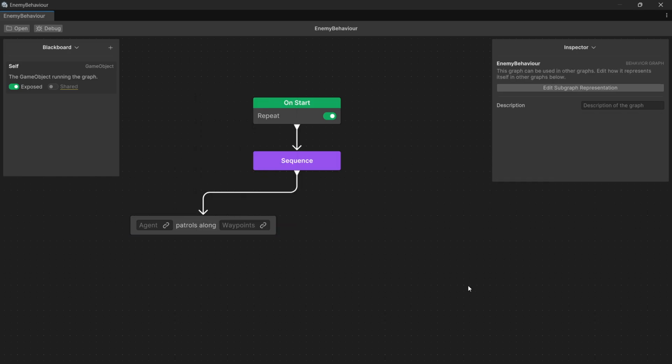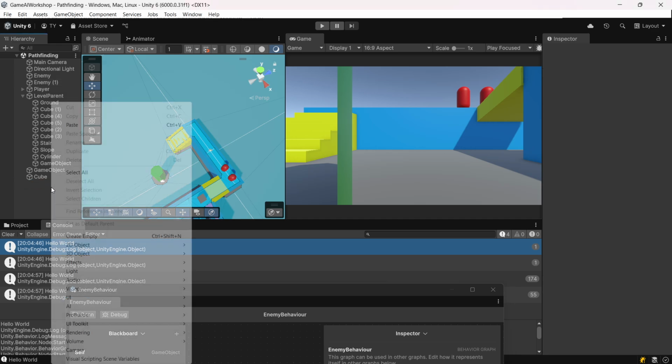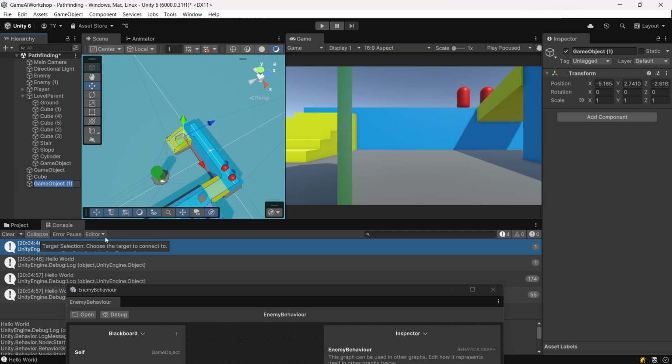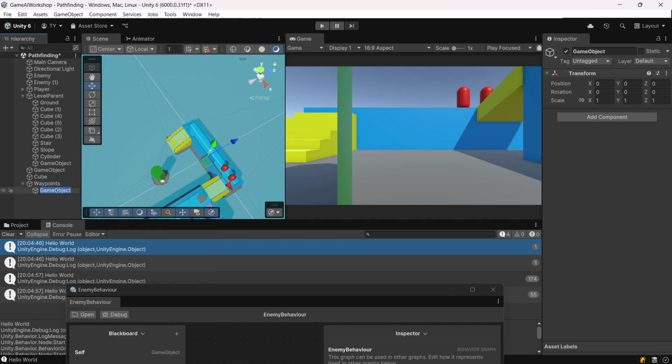This means we're gonna need a list of game objects to act as waypoints. So what we're going to do is here. Okay, let me just delete this that I did for testing. We're gonna create an empty, and then we're just gonna call it waypoints, and then we're just gonna center it to 0, 0, 0. Then we need to create waypoints. Let's just do it for like 3 points on the map. So here we're going to create 3 empty objects, which will be waypoint 1, waypoint 2, and waypoint 3.